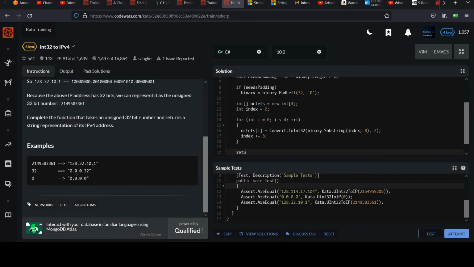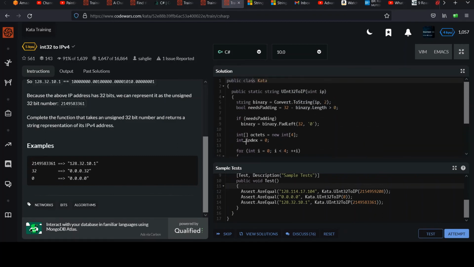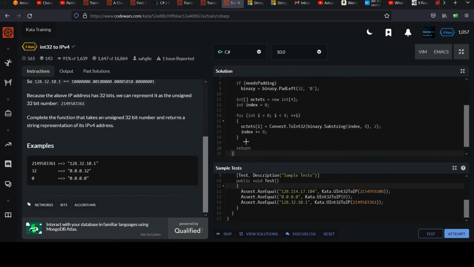And then it's just a matter of constructing the final result, which, if you remember from the method signature, was a string. They want this in a string form. So what I can do is say string join, remember join? You give it the delimiter that you want to join things on. Often it's a space, but here it's a period, or oftentimes it's a comma too, but here we want a period.